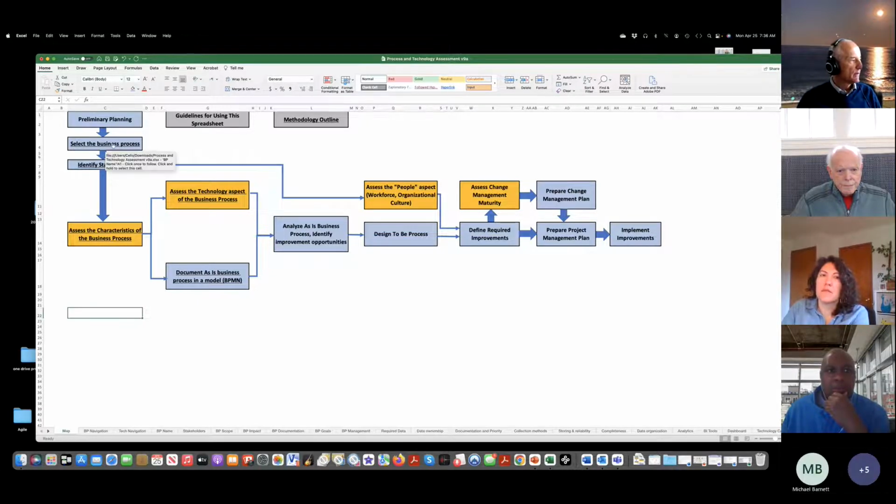They would select the business process, identify the stakeholders, assess the characteristics. These orange ones are the assessments. So I'll explain how this spreadsheet current version works right now. It basically focuses on assessing the characteristics of the business process and the technology, because they're kind of in a single tool because they're so connected.